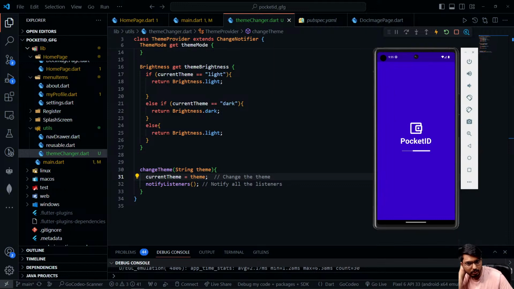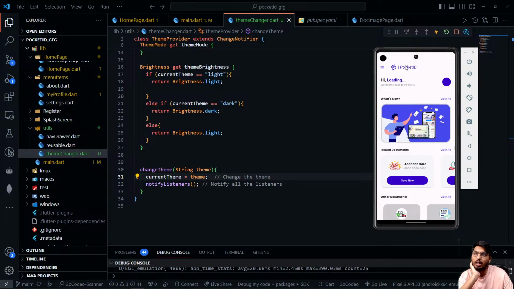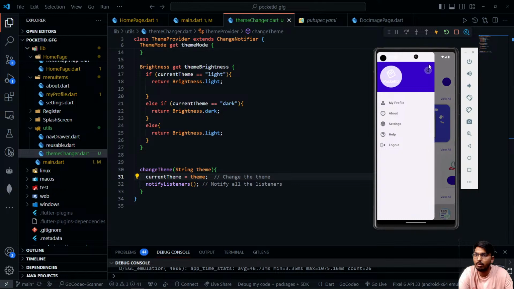Okay, so let me wait for a minute, and yeah, it's working, without any sort of issues. That looks perfect now. And let's also go inside our navigation drawer. And inside this button, I need to make sure that we add a basic function into it, so that whenever we press this button, the theme should change.